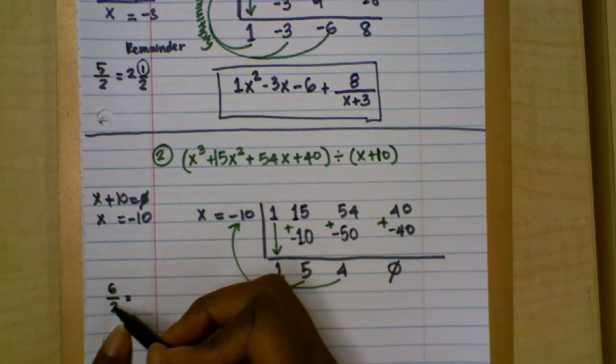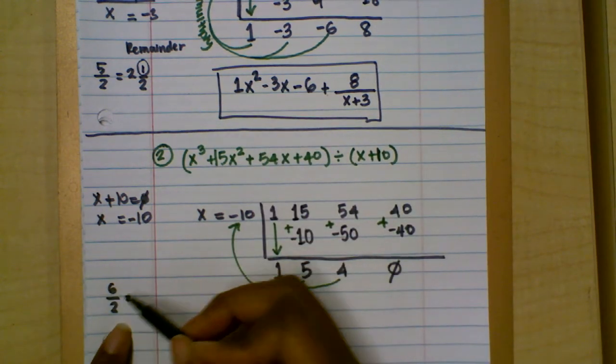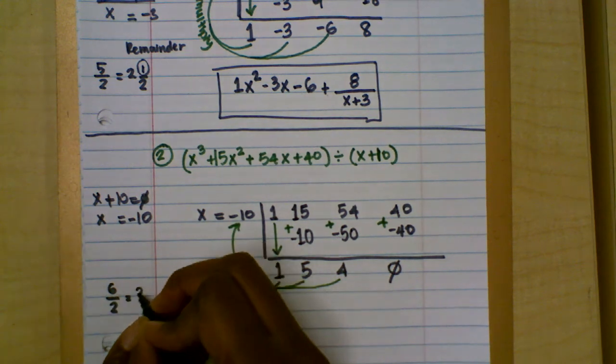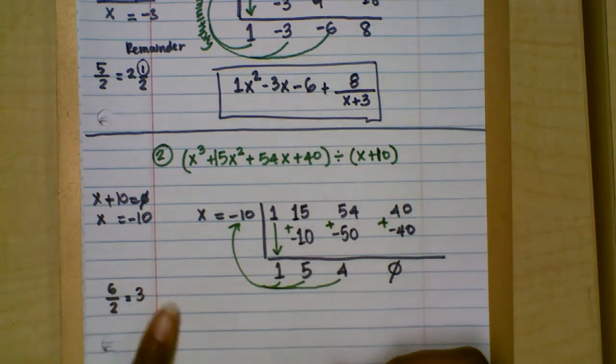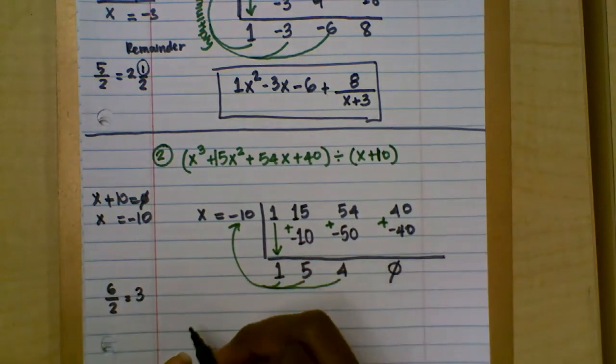It's the same as 6 divided by 2 is 3, or 2 goes into 6 three times. So we don't get any fraction or mixed number. It's just a whole number, because like I said, 2 is a factor of 6. 2 times 3 is 6. So how do we write the solution?